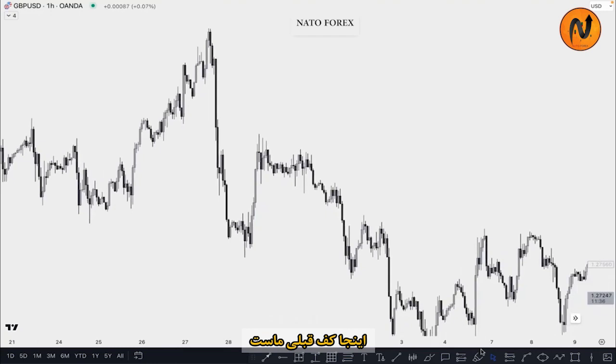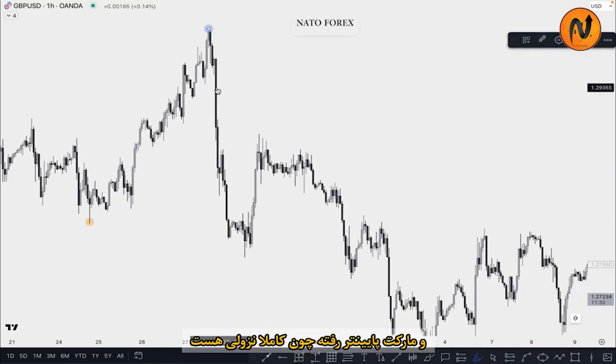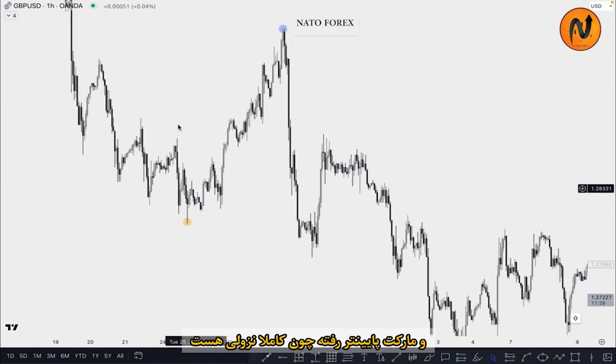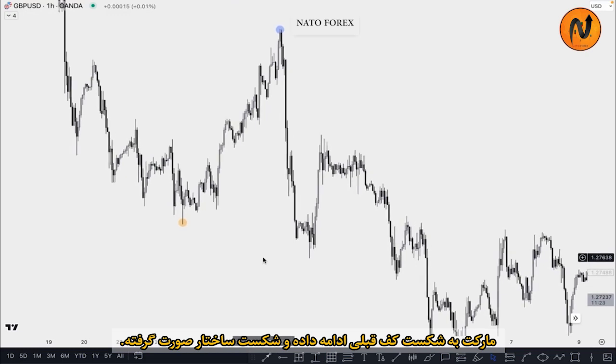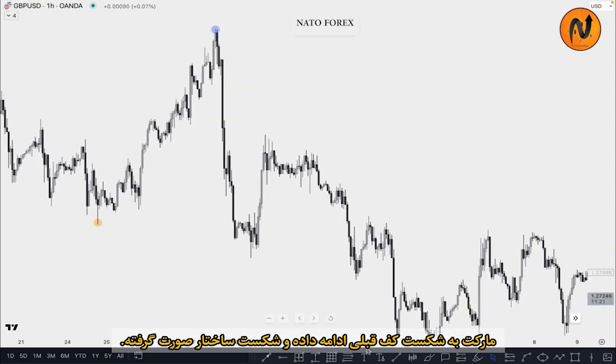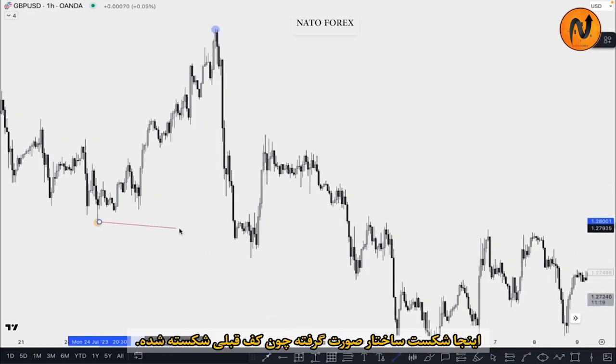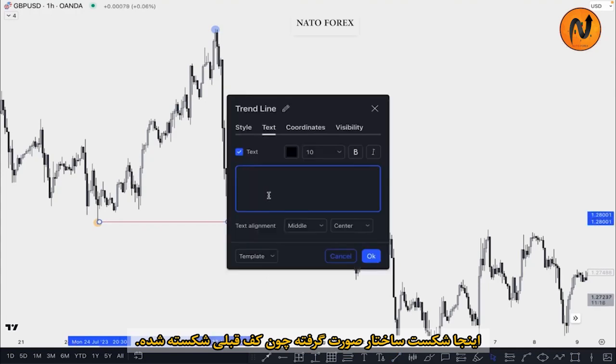This is our previous low at this point and this is our lower high, right? And the market again pushes downside because market momentum is completely bearish, and the market continues breaking the previous low and creating a break of structure. So this is our break of structure here, right? Because the market broke the previous low. So this one is called a break of structure.